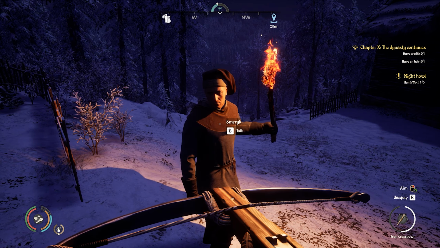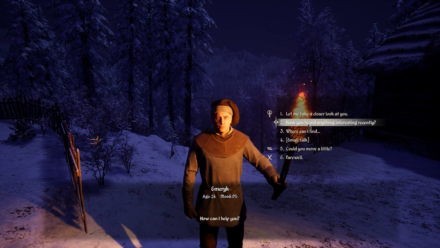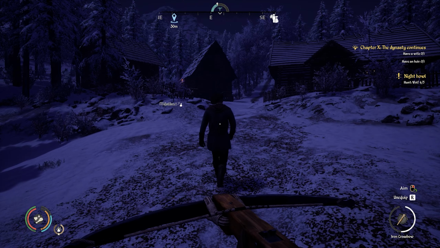Hello, Emmerich. How can I help you? What's new? Have you heard anything interesting? Nothing really, just the wind blowing. Okay, let's see. Why did you put the light out? You're walking away from me? Okay.